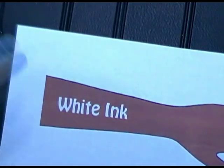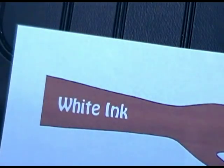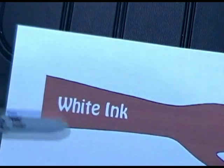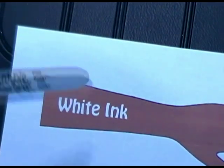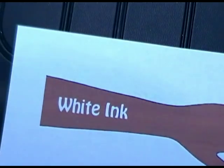Another myth, some people say when you tattoo white you have to go deeper. In my opinion, that's not true. I tattoo at the same depth every time, and the reason for this is because the ink should sit in the second layer of skin. You go too shallow, it'll fall out. You go too deep, it'll blow out. I cover this topic on blowout, so if you haven't seen that already, here's a card. I'll stick it on the screen for you. You click on that and that'll explain what depth to go and how not to get a blowout.